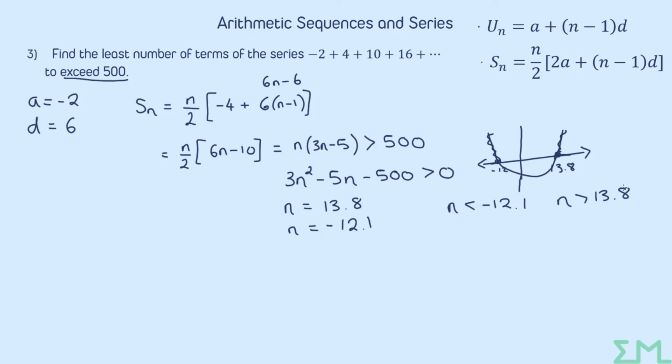I already know that I'm not going to worry too much about the decimals because my answer does have to be an integer because n is the position in the sequence. So I'm going to be picking the next integer up anyway. Just a note there. So this one, we just put a little cross under that to show that it's not helpful to us because we're looking for a positive value of n. And then here we're looking for the first integer above 13.8, so we can conclude then that n is 14.